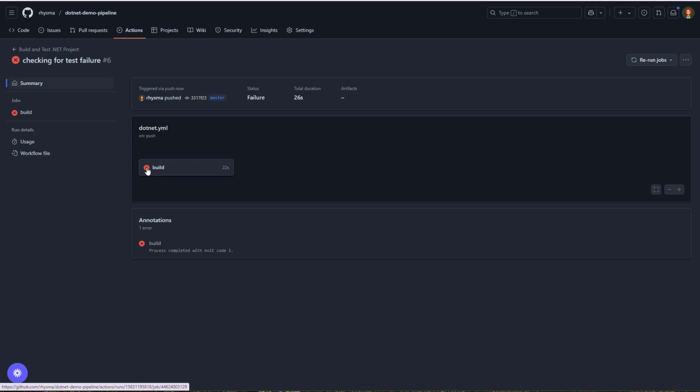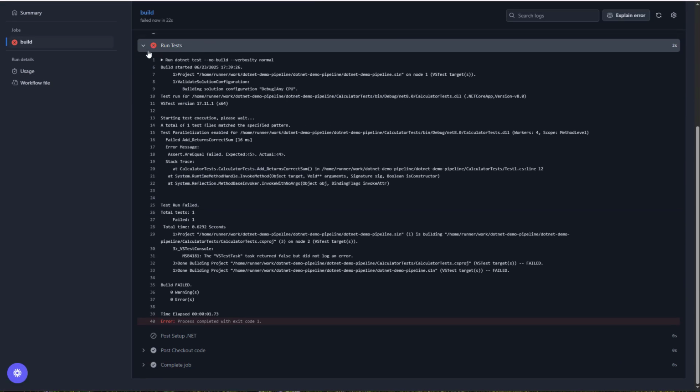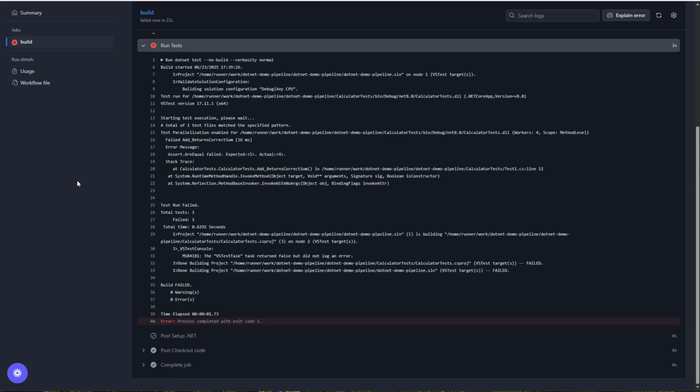is the red mark, and we can see that there is an error. And then if we drill in, we can see that run test is the one that did not pass, and it just stops. So it doesn't continue to perform the other steps in the YAML file if one of these does not run correctly. So we can come in here and we can see total tests, 1 failed. We get some of that same information that we saw in the Visual Studio window that helps us kind of identify what is going on with our unit test.